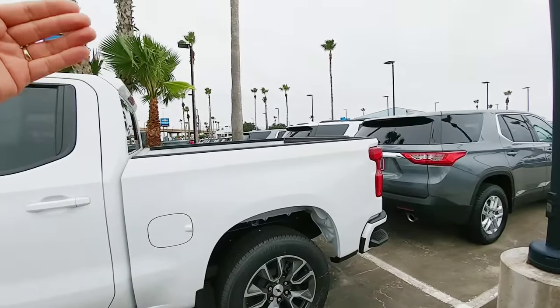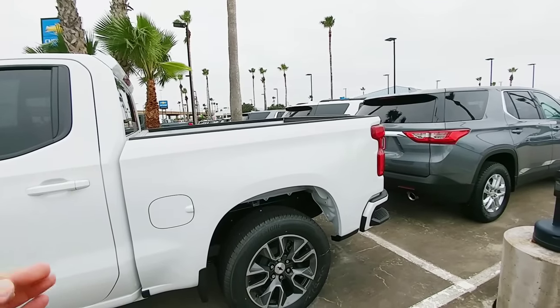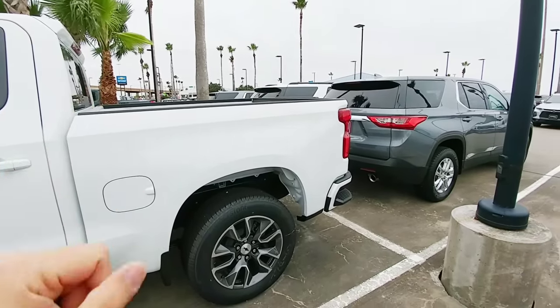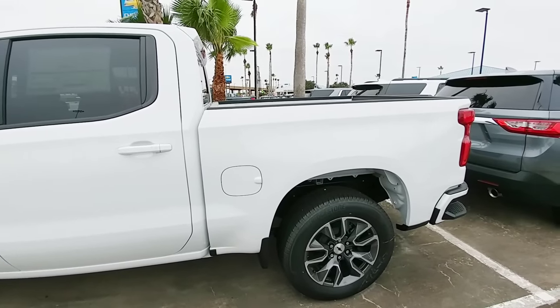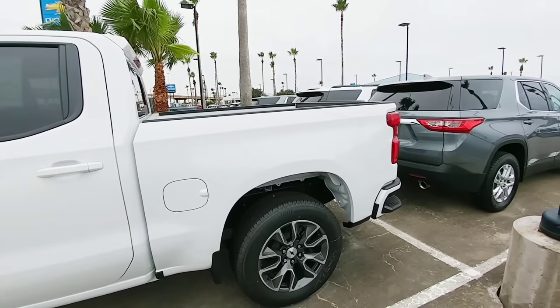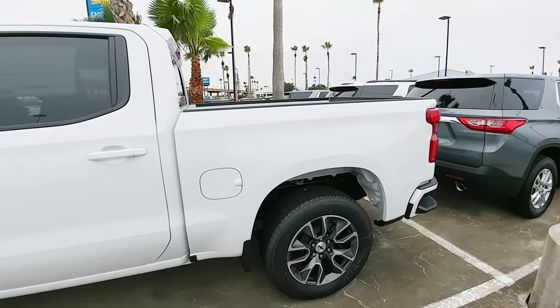That is something people generally don't think about when they try to pair a half-ton truck to a fifth wheel. They hitch it up, sit back and say, 'Well, it looks level,' but then when they hit a bump, they don't realize how much stress that's putting on a relatively soft suspension. That's the main reason why I say you should never pair most fifth wheels to half-ton pickup trucks. There are a few incredibly light fifth wheels out there where the pin weight is very light, and those will generally be okay, but there aren't a lot of manufacturers that make those.